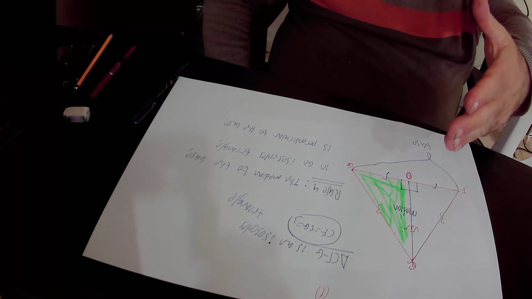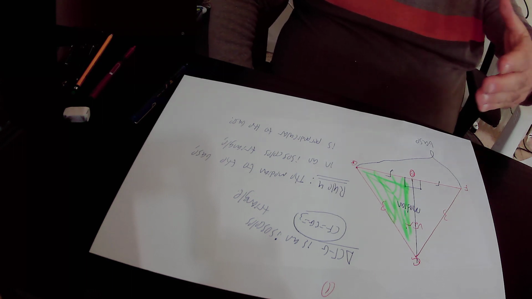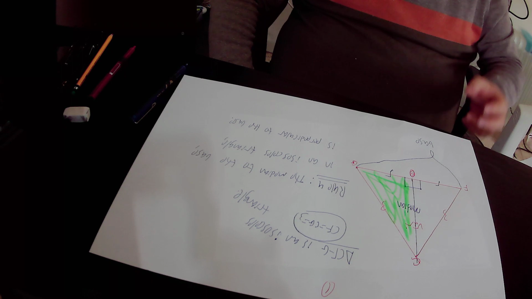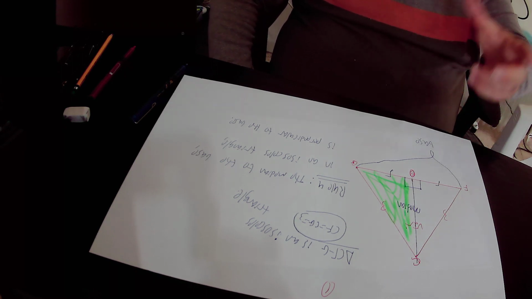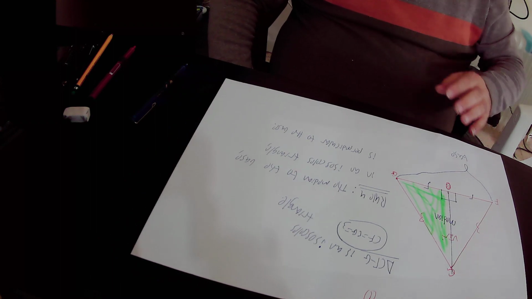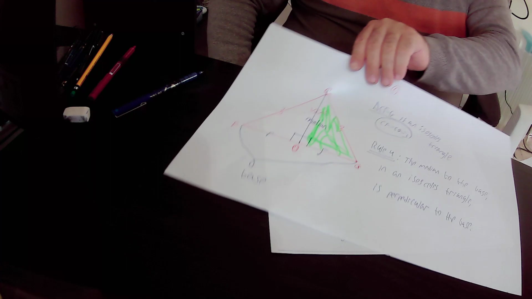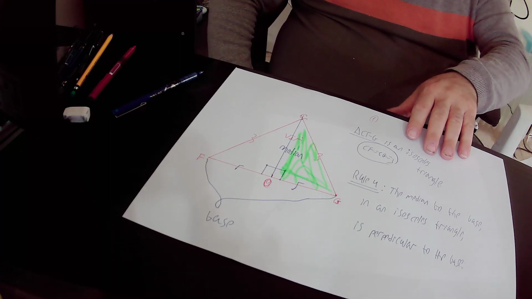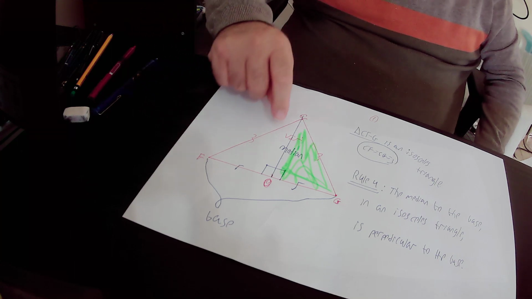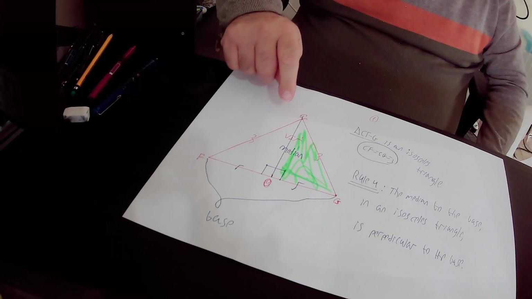Because line segment CO bisects the base FG, CO must be the median to the base, because it bisects the base into two equal parts. And we have rule number 4 that states that the median to the base in an isosceles triangle is perpendicular to the base. So, according to rule number 4, the median CO to the base FG is perpendicular to the base FG.